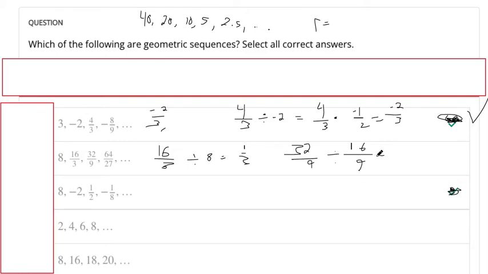Okay, if I flip and multiply, then I cross simplify, I'm going to get 2 in the top, and yeah, maybe I better do it out. I'm not doing so good with mental math right now. So flip and multiply, these cross cancel, 32 divided by 16 is going to give us 2. Look, I took this term, divided by this term, I got 2. If I took this term divided by this term, I got 1/3, so they don't have the same common ratio, so that's not geometric.